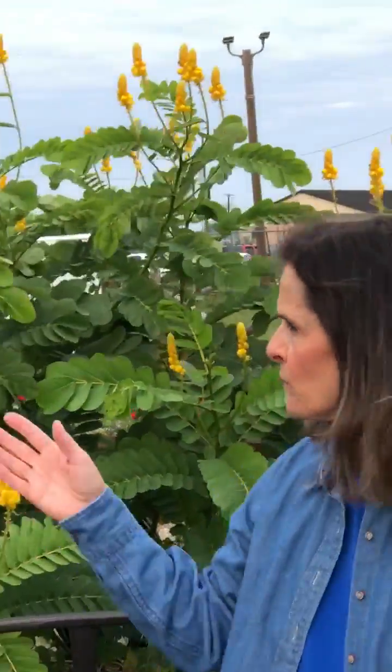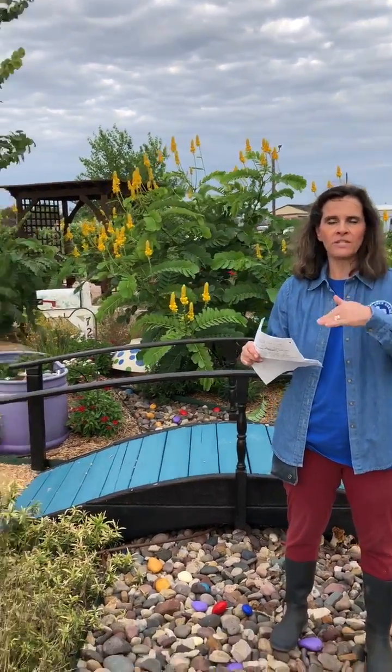I'm a Lake Granbury Master Gardener, and many of us work here at this beautiful demonstration garden so that you folks here in Granbury and around Hood County can come learn the plants that do well here in this region of Texas, and you can also make those plantings in your own garden. Today, here in the children's garden, we will be dividing irises.